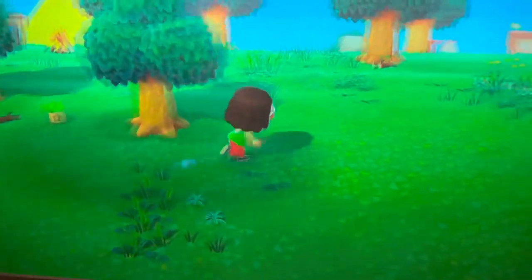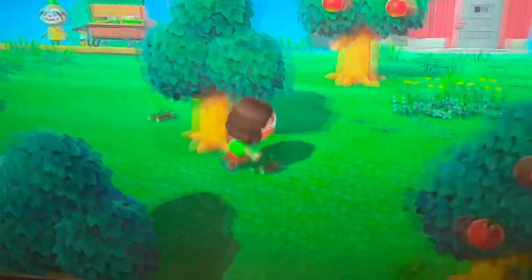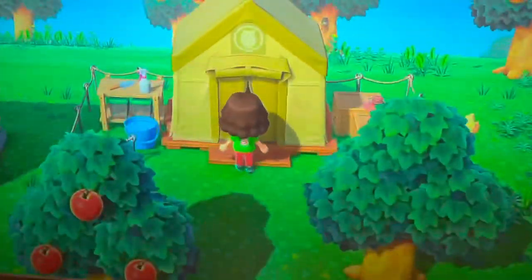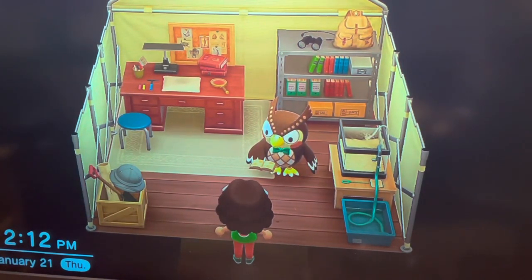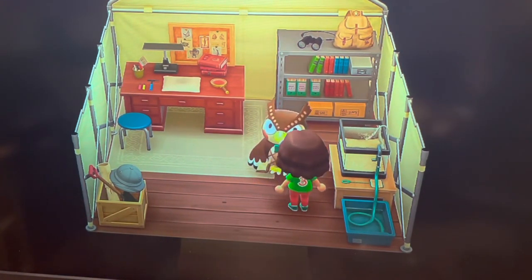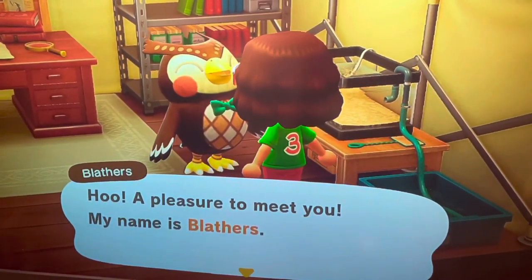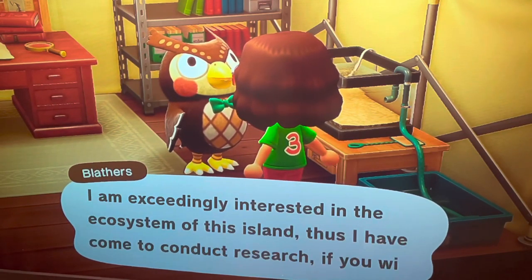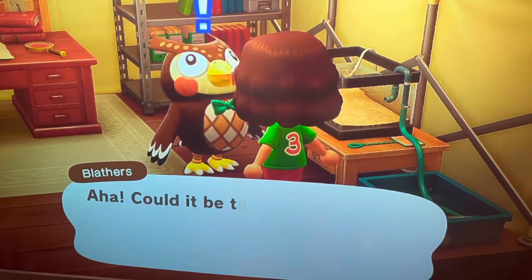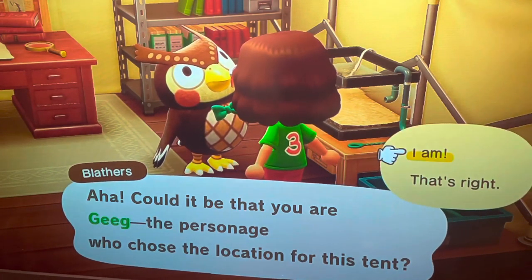So, I just want to check out Blathers' place and see if he is there. Oh, he's there. Alright, so we're inside Blathers' place. It's very, very small. I'm gonna talk to him.